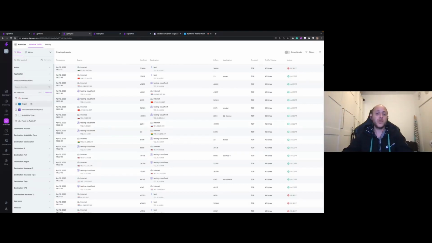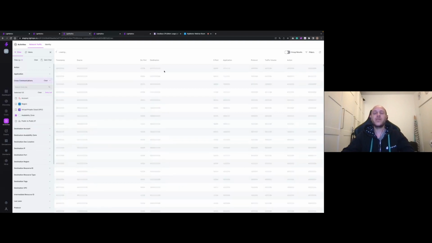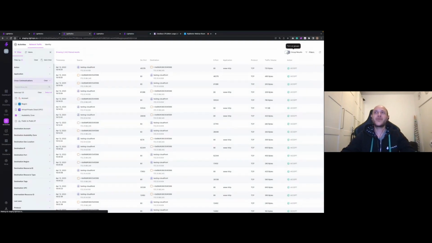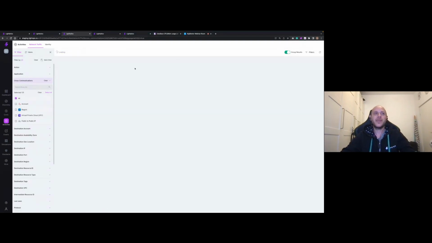That will allow you to reduce cost by understanding how your application behaves on top of your configuration state, so that in one click you can see all of the traffic that goes across AZs. You can group it so that you will get fewer results and go and act on it.